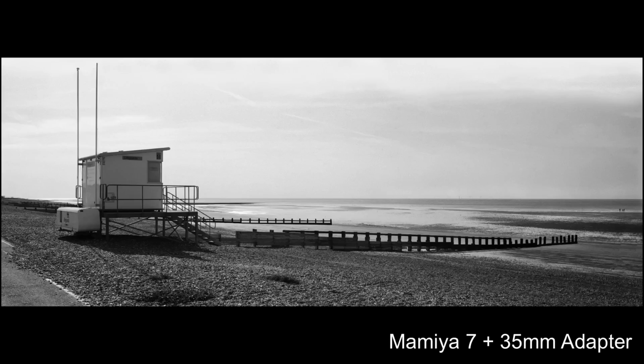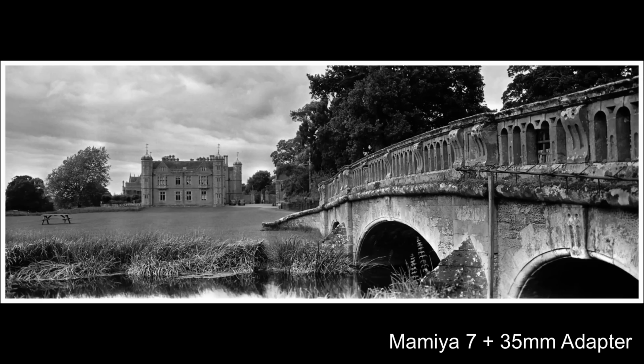Ouch, not cheap. If you do love the idea of shooting panoramic images and you want to get that higher amount of image resolution and you want to shoot film, maybe look at the panoramic adapters for some of the folding cameras, such as the Mamiya 6 panoramic adapter, the Mamiya 7 panoramic adapter, which I've already covered. If you already own those cameras, obviously if you've got to buy that camera and then buy the adapter, the price could get similar to just buying an Xpan. But if you already own those cameras, it's a small price to pay to be able to get Xpan type photos from your existing camera.